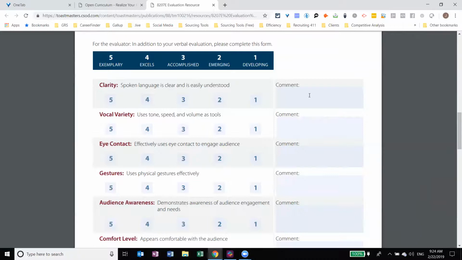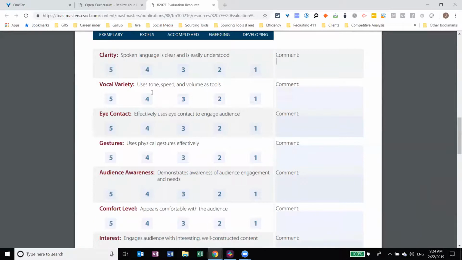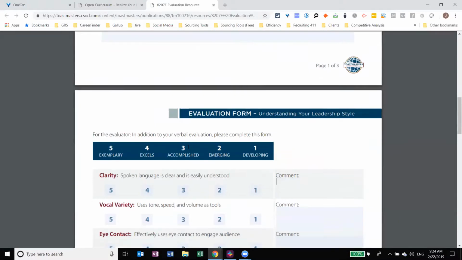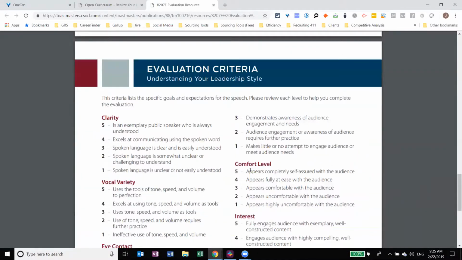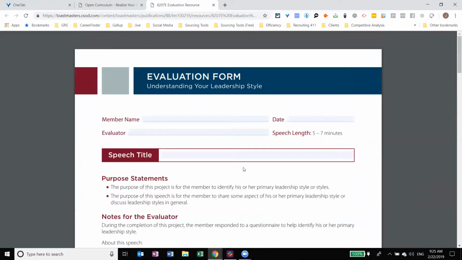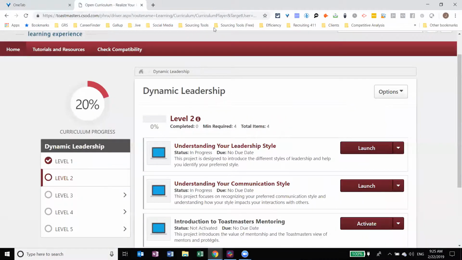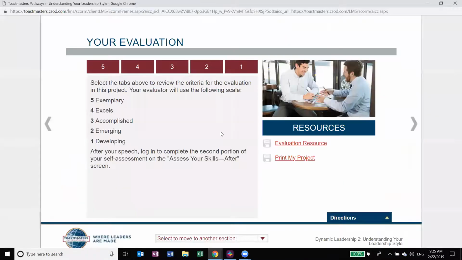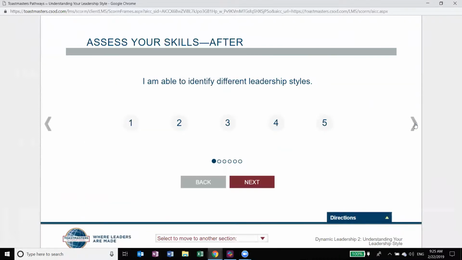What I really love about this is they can still tell you cool things, but it also gives the evaluator a little more direction on how to evaluate things. It gives you a little description. And I really enjoy knowing that I'm being evaluated based on some constructive criteria that has some sort of metric assigned to it. For me, that's helpful. That's how I'm wired. I like seeing that. All right. So that's the evaluation portion there, and you can send that off to anyone. And then afterwards, that's it. So then you're going to give your speech.